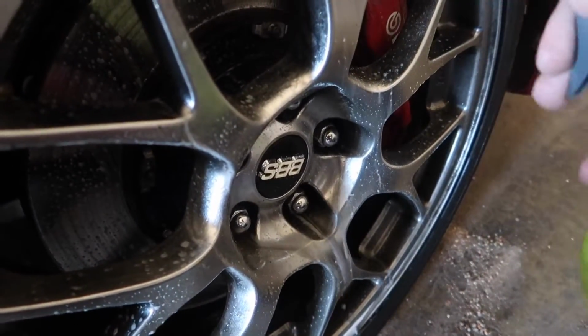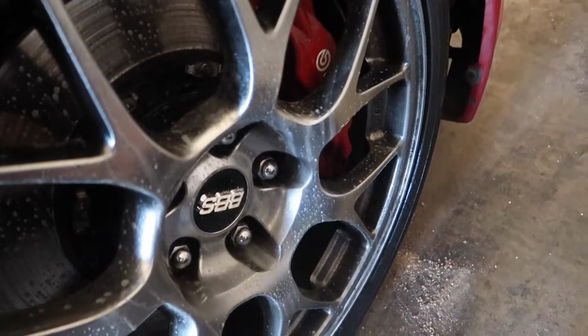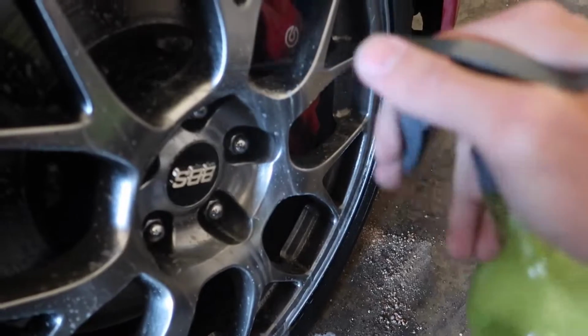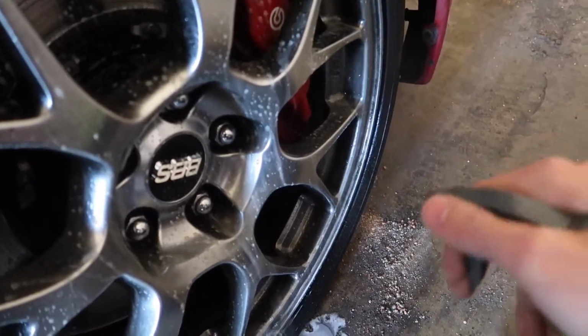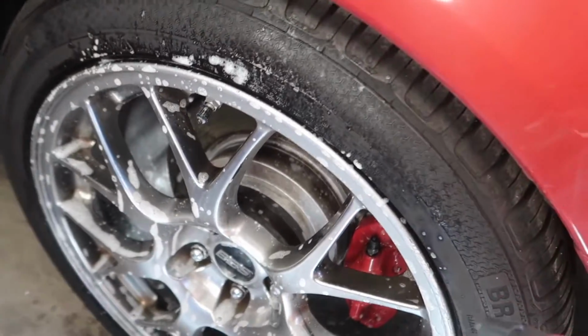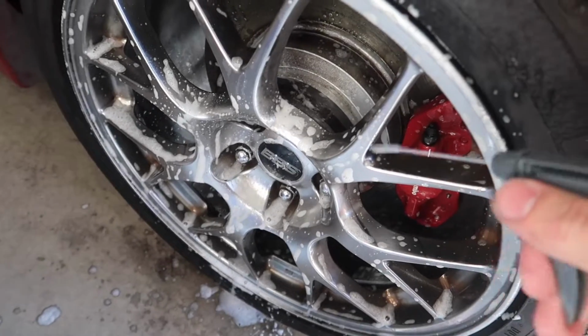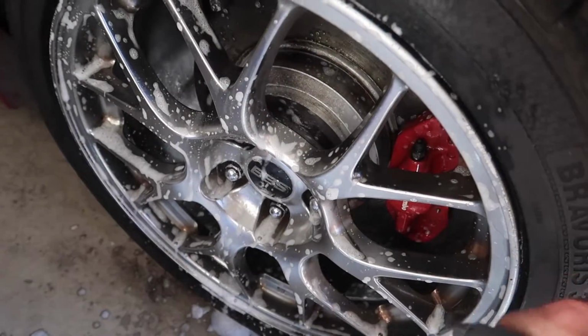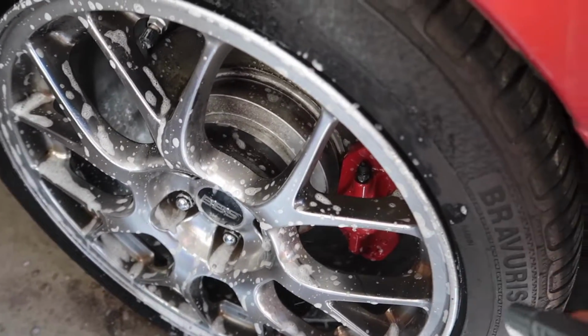I think these are gonna look so much better once they are all clean. So yeah, make sure you just douse these with soap and water, or if you have actual wheel cleaner, you can use that too. But you know, we're a budget channel here, so before you wipe them down, just take your soap and water, spray them all the way down. Make sure you get all the nooks and crannies of the wheel.